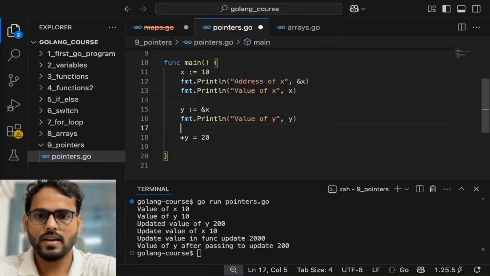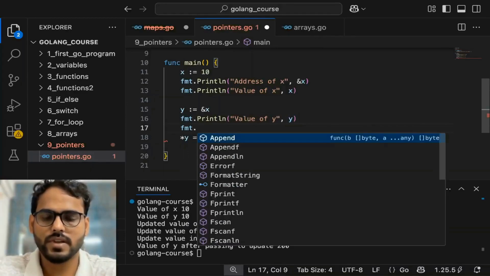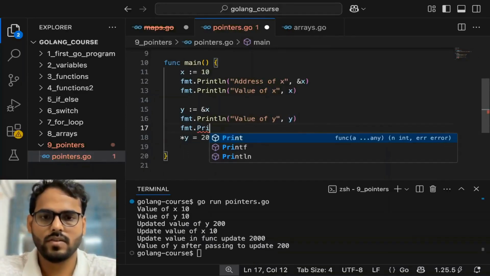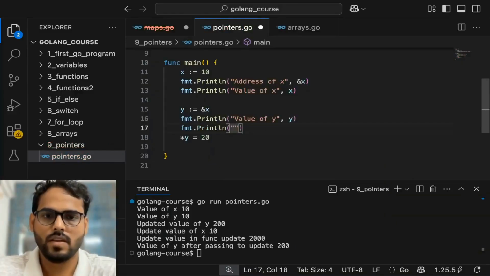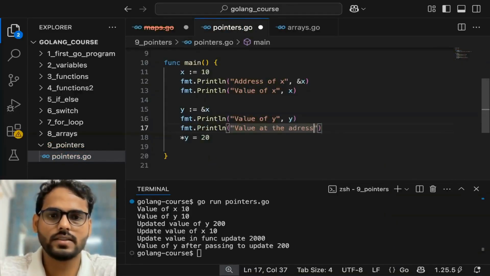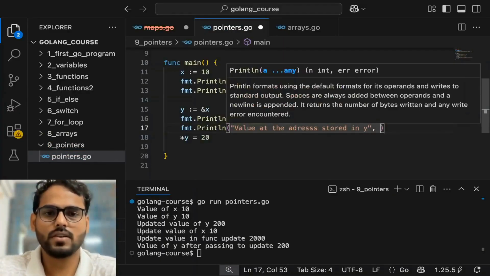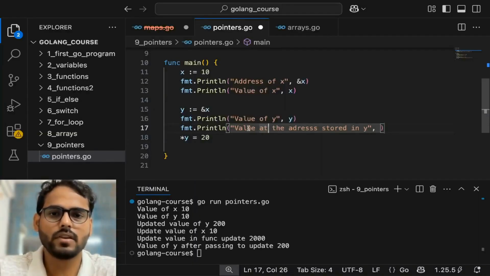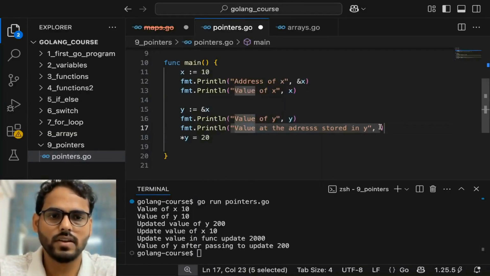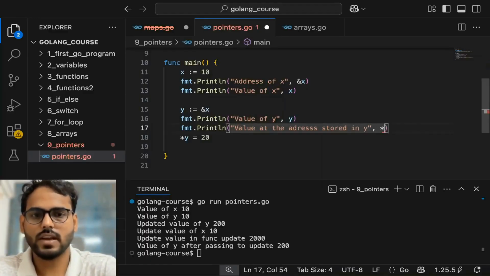Okay, and let me add one more print statement here. Value at the address stored in y. So we are trying to print here not the value of y, but the value at the address stored in y. So we can do that using star y.